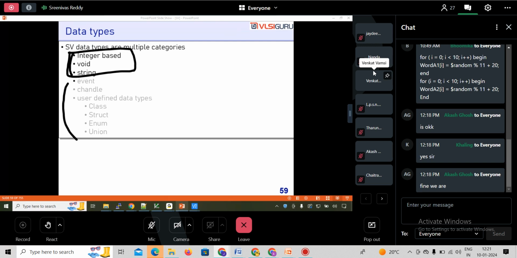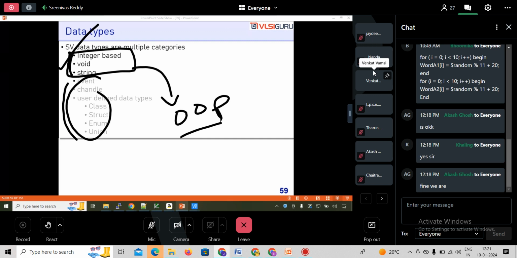Because if I start introducing enum, struct, the user-defined data types, it will be a bit confusing. So we'll focus on the basic ones now. Then we will learn object-oriented programming, because to learn object-oriented programming, this is sufficient. Once it is done, then we'll move to the complex data types. Ideally, my goal is to complete object-oriented programming, but without teaching these fundamentals, I don't want to go. First, I want to make sure that you're good with the basic data types.